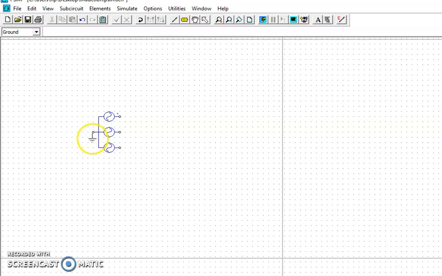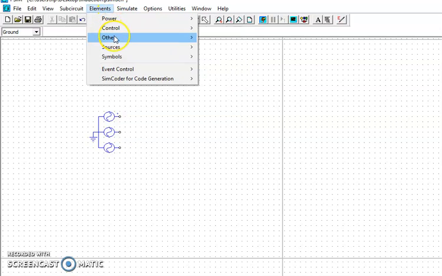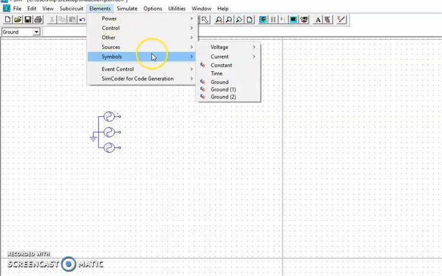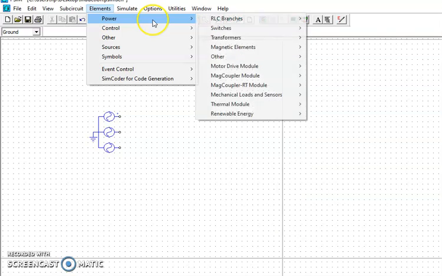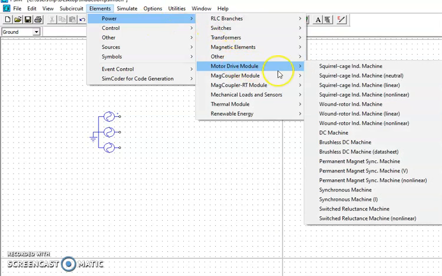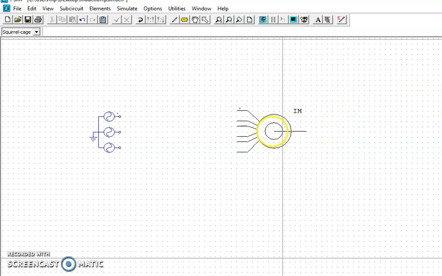At the end of this part, you can run it directly. And in terms of motor, what you need is the squirrel cage type. We have here 4 kinds of motor sections. We can just select linear or non-linear one.